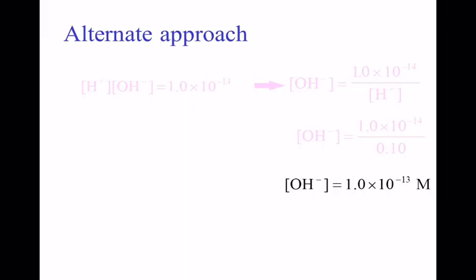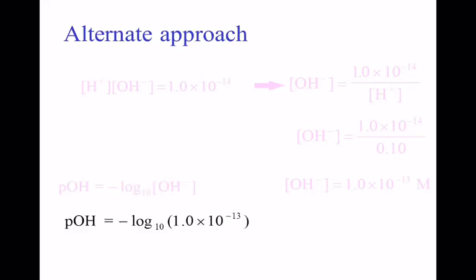It's the same thing. So then to finish that thought, to get the fourth quantity, we need to apply the P function to get the pOH. We would take the log of 1.0 times 10 to the minus 13th times minus 1. That's how I think of it, negative log of the hydroxide ion. So if you were to do that, I wonder if you could just put negative log of 1e negative 13. Oh, see? If you do that, you come up with a value of 13, which again is fine.